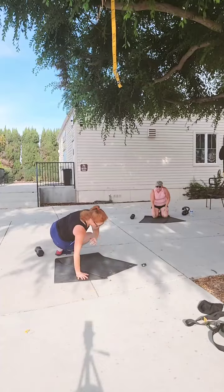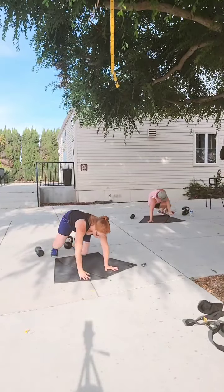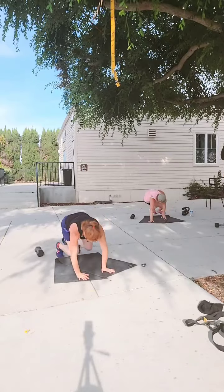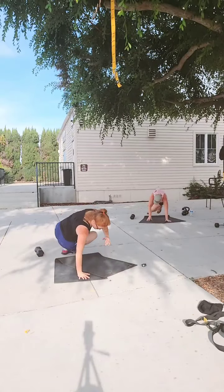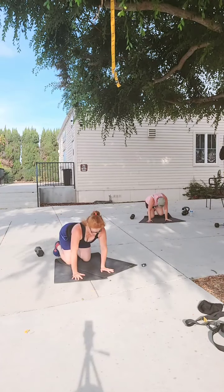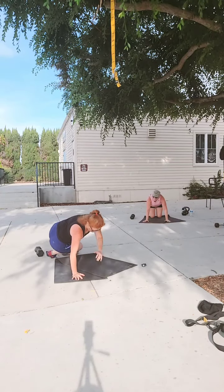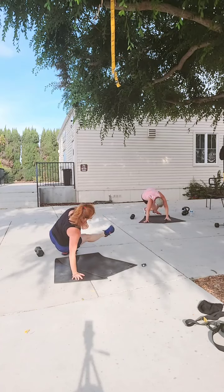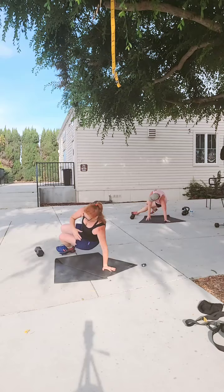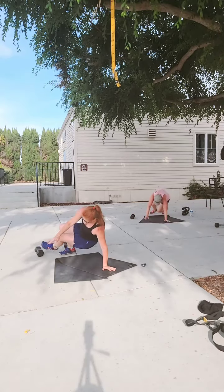So knees up, kick, 2, 3, 4, and 5. Now 5, relatively slow. Knees up. Roll and kick. Hold. Bring your foot in. Roll and kick your foot through and hold.